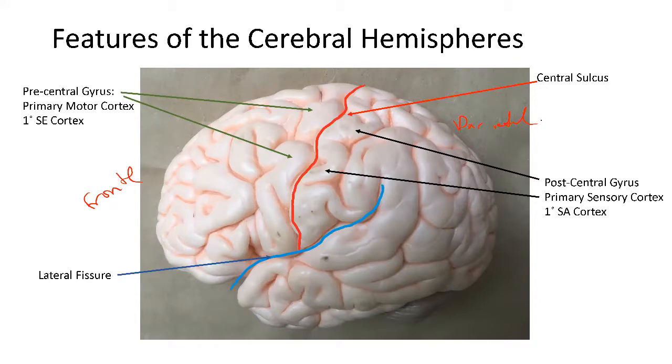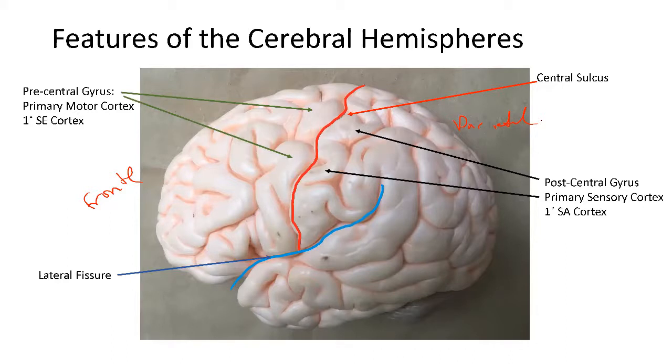It is the primary motor cortex, meaning all your voluntary motor comes from this region. It's sort of mapped. There's a great picture in your textbook called a homunculus that maps how many nerves go to each region. We can abbreviate primary motor cortex to primary M1 cortex. On the posterior side of the central sulcus, we have the postcentral gyrus, which is the primary sensory cortex. You might see somatosensory cortex. So it is the primary S1.